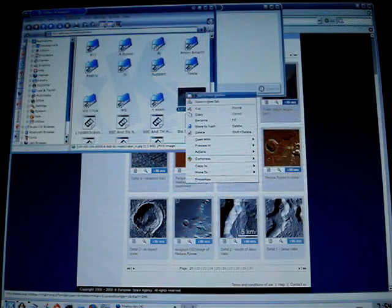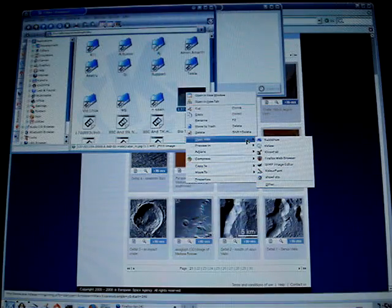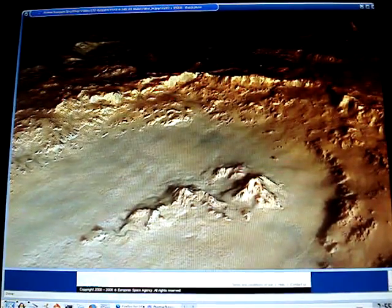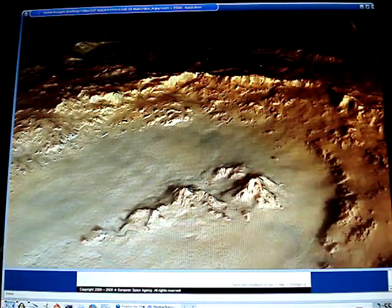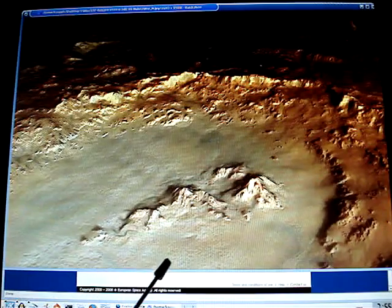I'm going to view this photo now in a photo viewer. Since I'm using Linux, I'm going to use the program Quick Show. Here is the picture — this is the image unprocessed; we haven't done anything to it, we've simply downloaded it. If you look in this region right here, you will see unequivocal evidence of civilization. You will see highly organized geometric patterns here, here, and here — and there's some more down here as well.